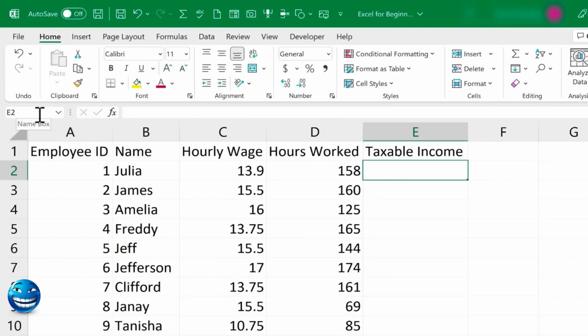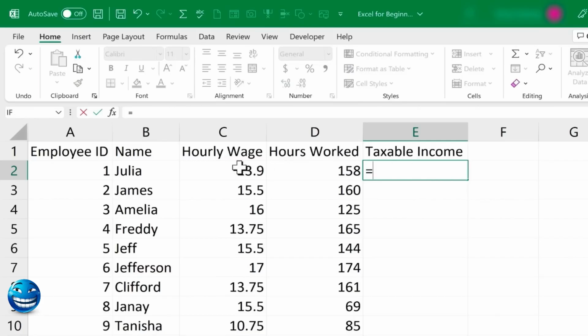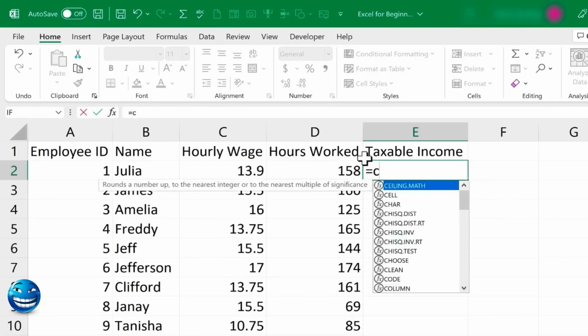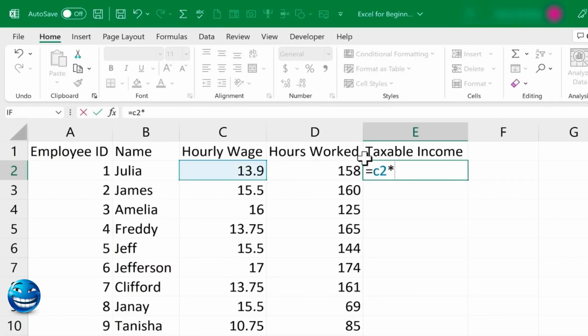Sometimes you'll be warned that what you're entering may be an error. For example, if I do it this way, I get a warning. Do I want to accept their correction, yes or no? And so if you see things like this, that's okay. This is Excel trying to warn me that I've created something that is producing an error, and in most cases I'll go to the formula bar to fix that error.